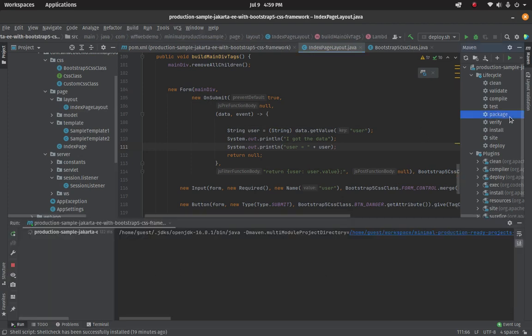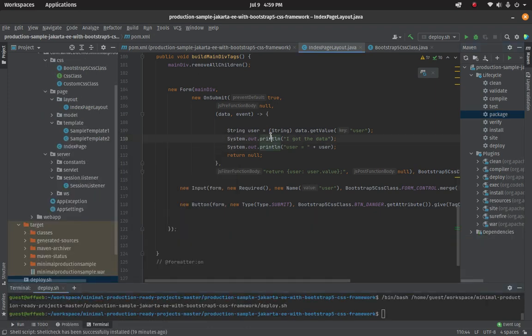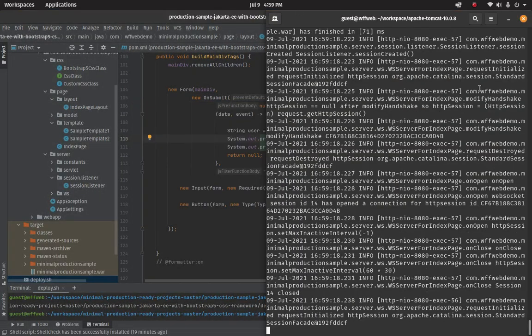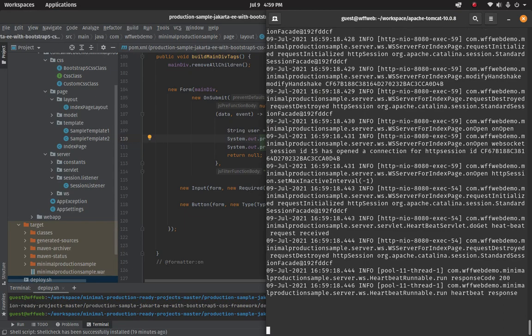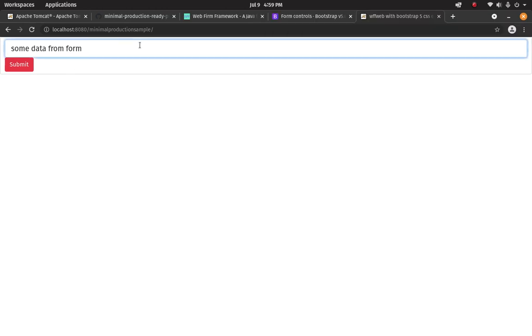Now let's package and deploy. Now you can see I got the data. The user is equal to some data from form. So this is how we are submitting a form. We are doing a form submission.